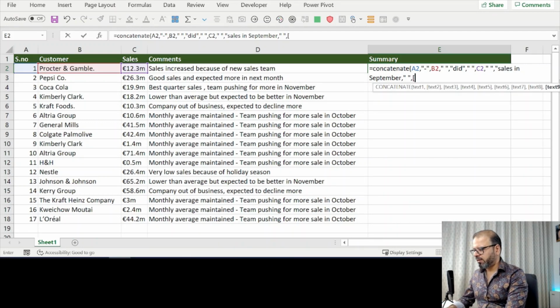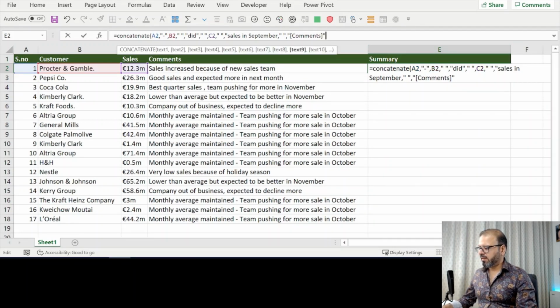So I will put here comments, brackets closed. Let's not forget that we need to put this into apostrophes so that it is taken as a text. After that, I will put the real comments, and the comments are in here, D2. There, our summary is closed.